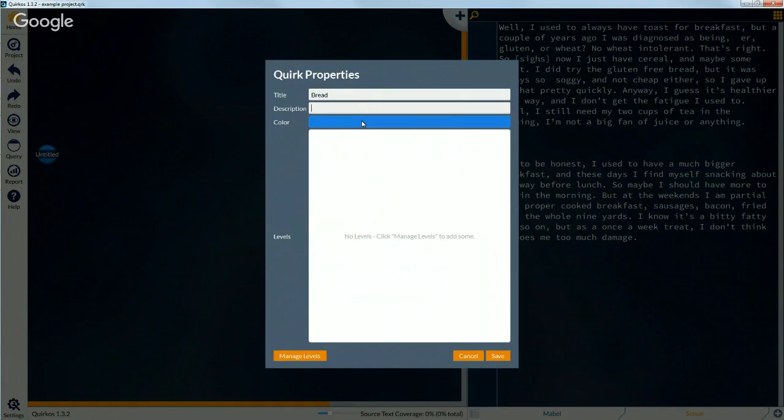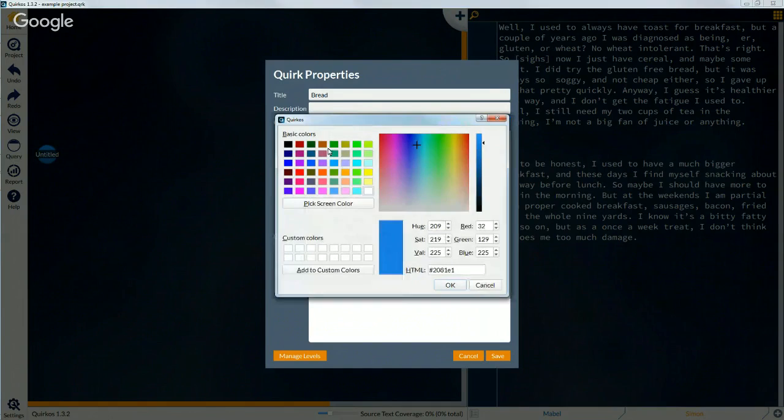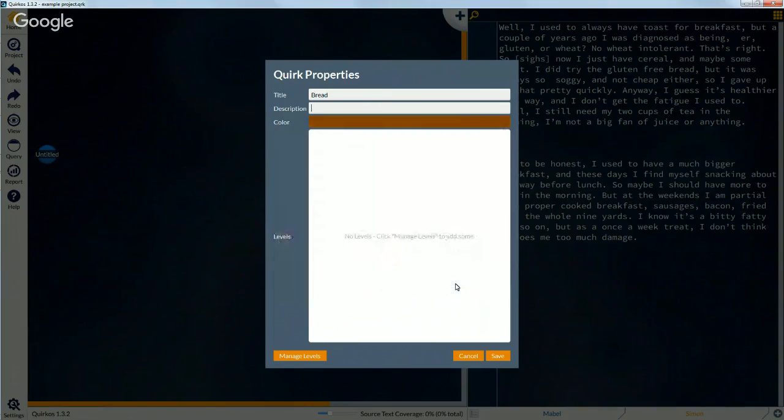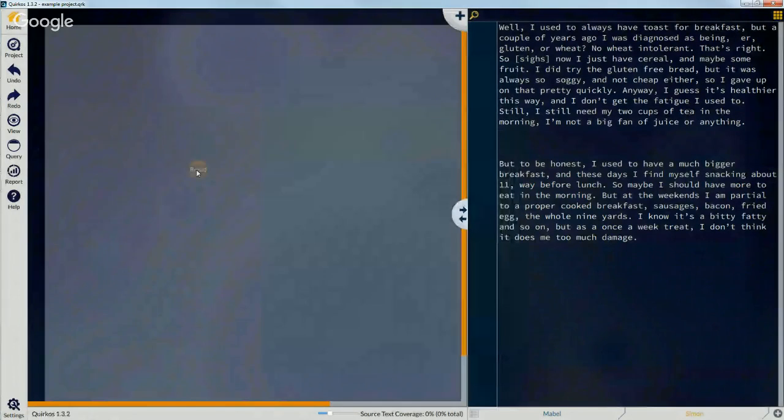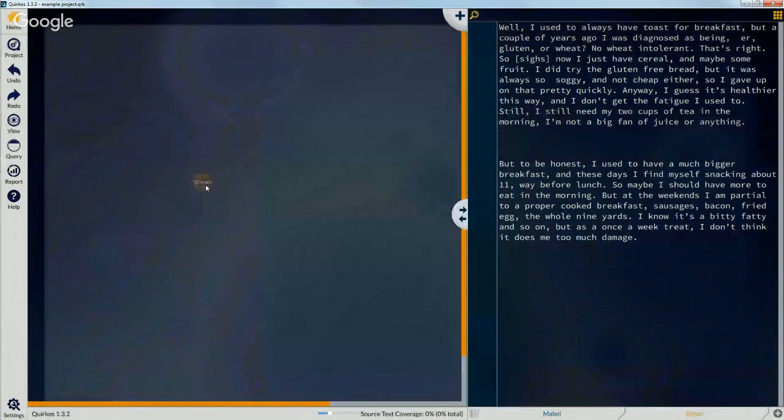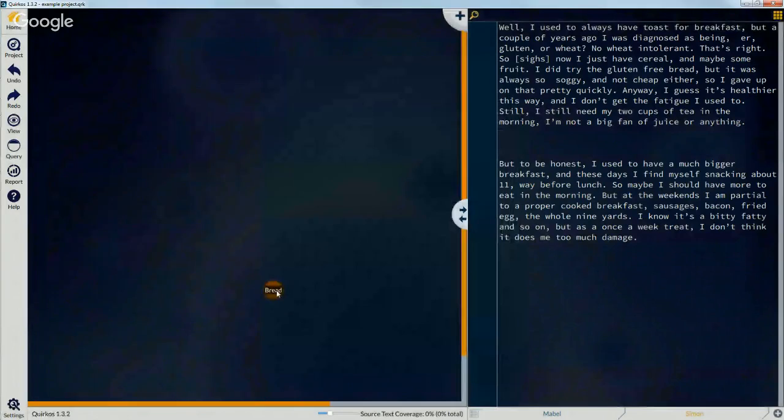And we can also click on this bar here to change the color. So there's lots of different colors that we can choose here and different darknesses, etc. I'm just going to go for a straight up sort of brown color here for bread, I think. And we'll click on the save button on the bottom left. And now we've got this bubble here, which is called bread. And by clicking and dragging on it, we can move that anywhere in the canvas area. Now, this represents one of the topics or nodes that we're interested in.